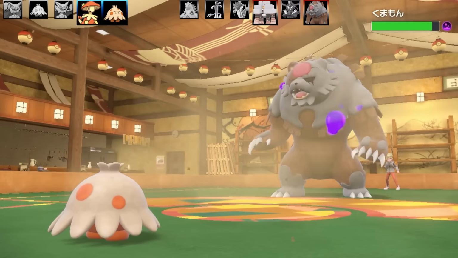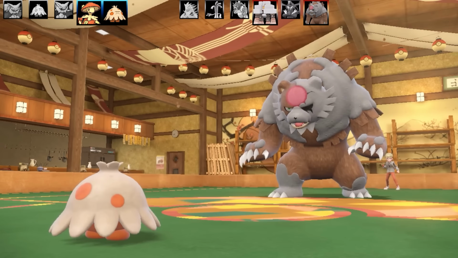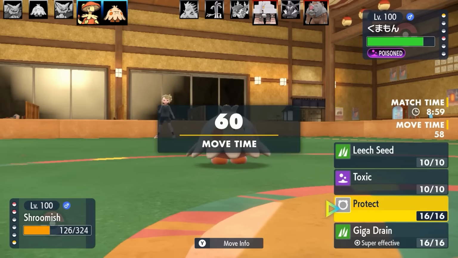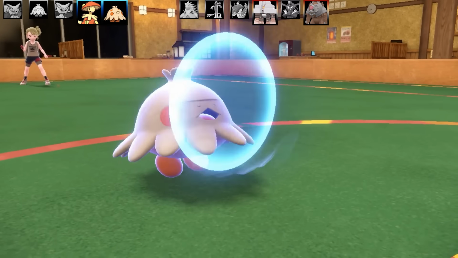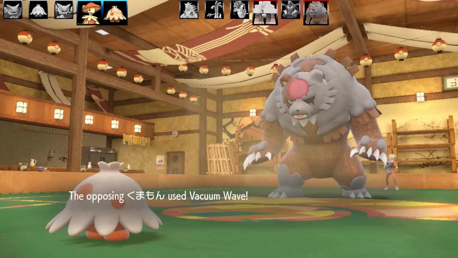So we're going to go into Shroomish and see what move they're going to do. Are they going to use Blood Moon or whatever? Plus, I've got Toxic Spikes on the field, which is going to be helpful for a bit of extra damage. I've got Protect on this, so I thought, we'll go Protect. That's going to be another round. I don't think they'll be inclined to swap out easily at the moment.